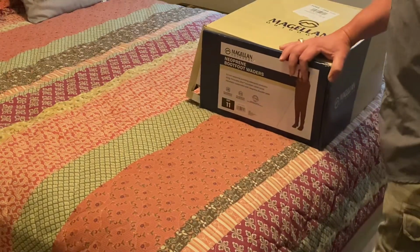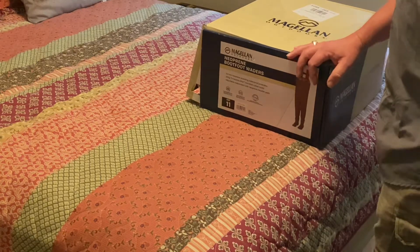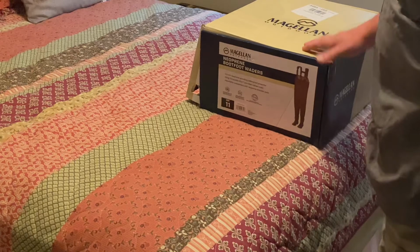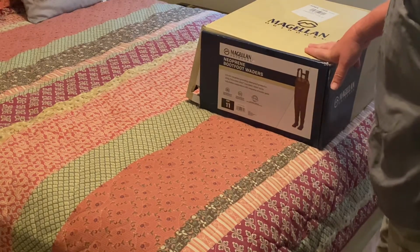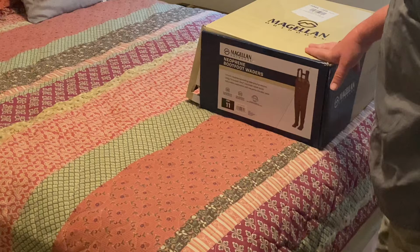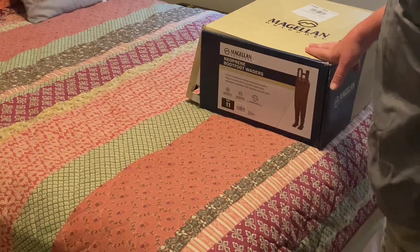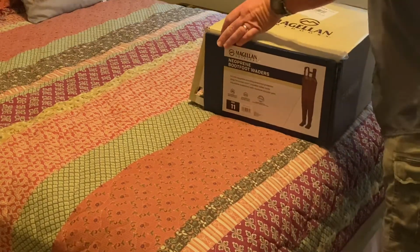I got these at Academy Sports yesterday for $99.99, so $100 plus tax. And I like them. This is my second pair of these. The last pair I had, again, lasted 2 years, and they started leaking around the boot. That's typically where you're going to see the leak starts. It's either going to be where the boot connects to the wader or in the crotch area where the seam is. So I'm going to do a little unboxing here and show you these.